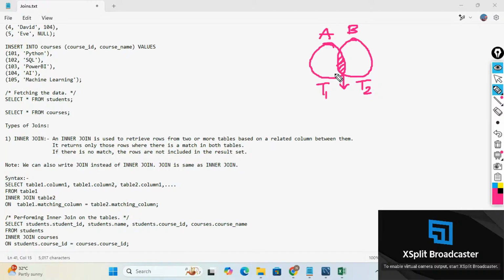And there is again a note, observe this. Sometimes you'll find only join. Join is representing inner join, friends. By default, if you see join, that means it is nothing but inner join. This is the default join type used in SQL.